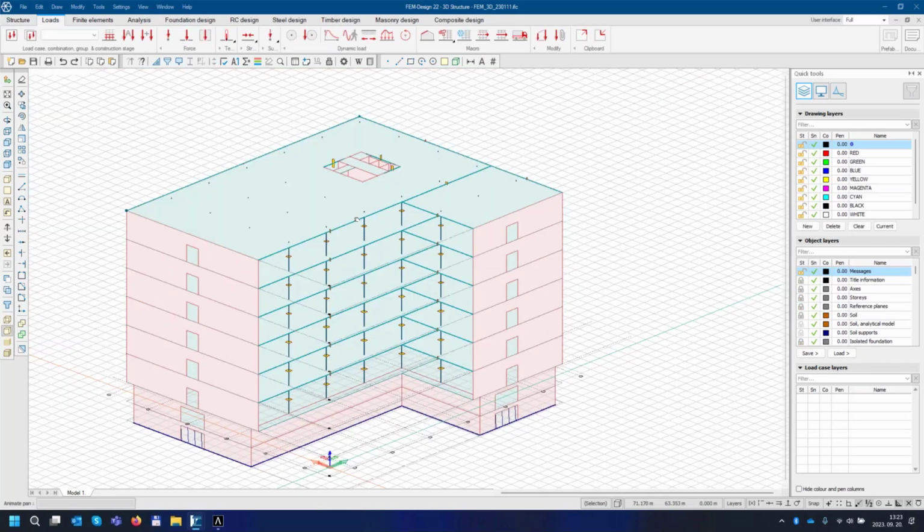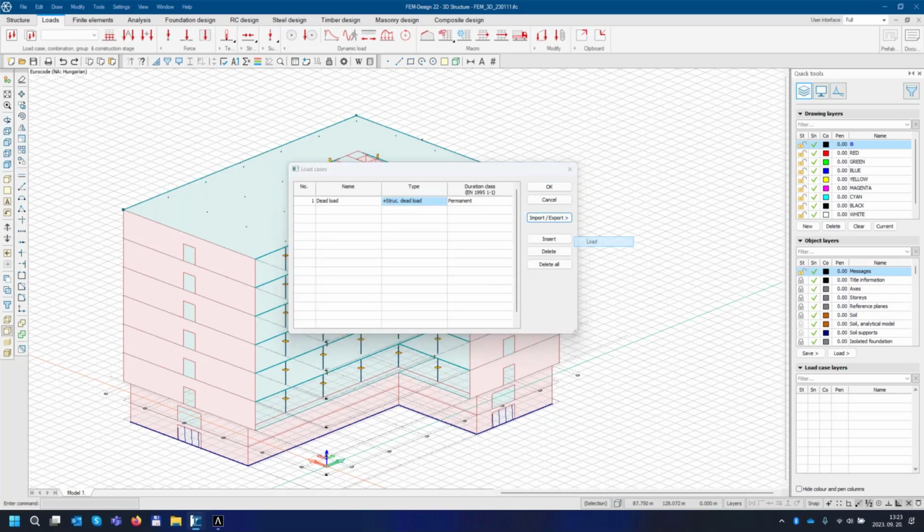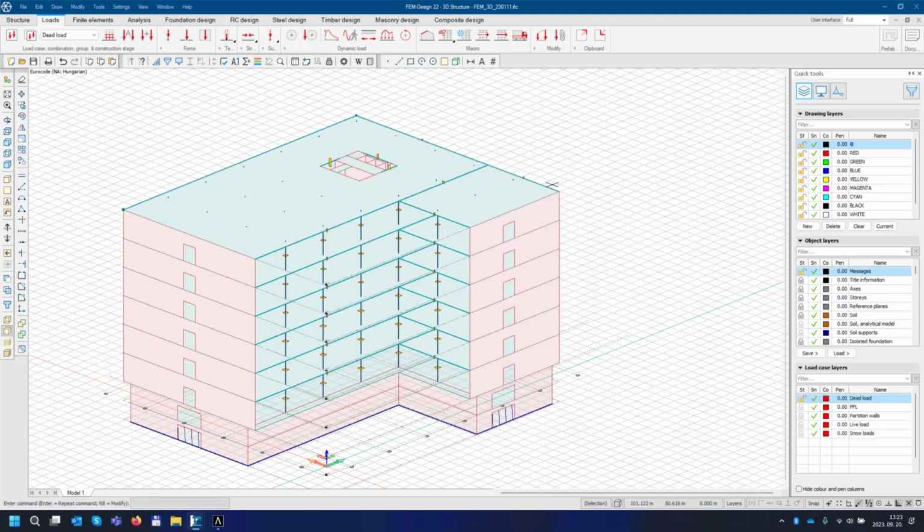Starting with the load combinations, we can make them manually. As you can see, the dead load is calculated automatically by the program, or you can save your favorites and load them at any time you want. I do the same now, so that now all our load cases appear.